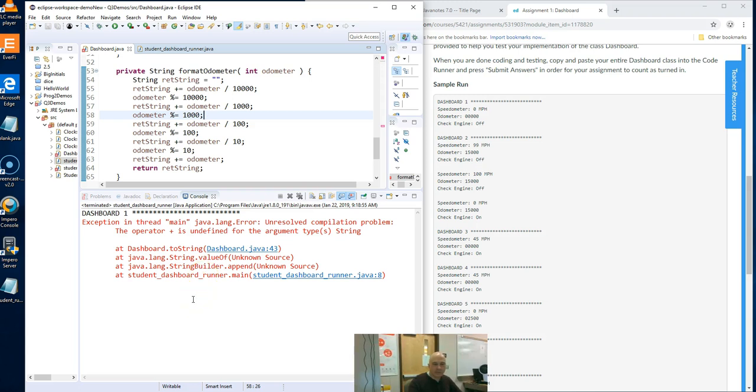We get an error. The exception in thread main: the operator plus is undefined for the argument type string. So let's see, where is this? That would be here, I think. I still think I can get the error.